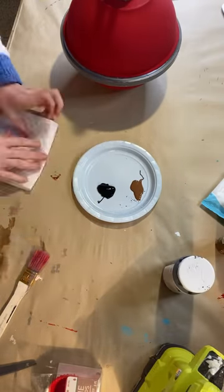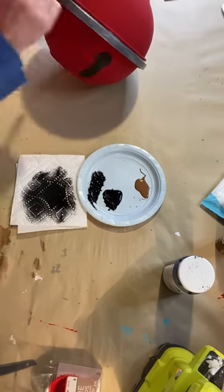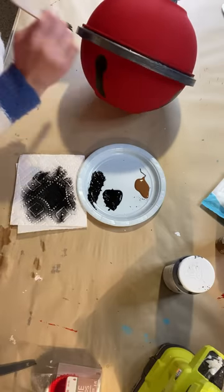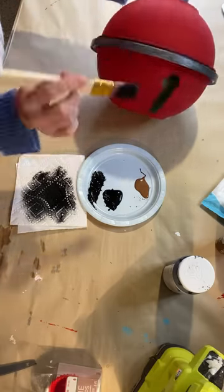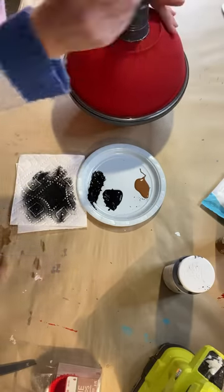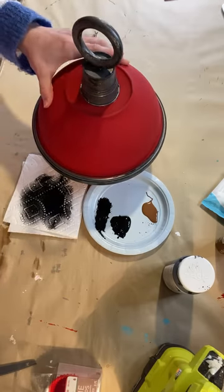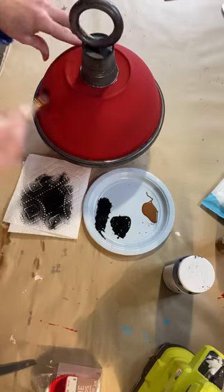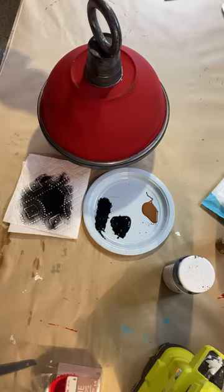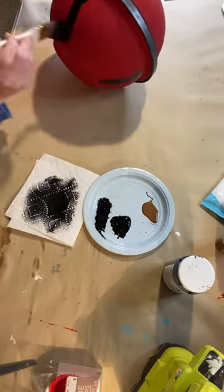And now I'm going to add a little bit of detail to it. So I'm taking a chip brush and some black chalk paint, and I'm just dry brushing all over this ornament, or I'm sorry, this bell. So I'm just taking the paint and my dry brush and I'm starting by going over all of the silver parts. And then after I get that done, I'm gonna go over the red, and you can see that I never pick up any more paint. I just am using the paint that is on my brush. And I'm just really all over the ornament.